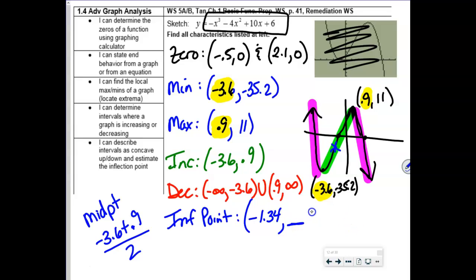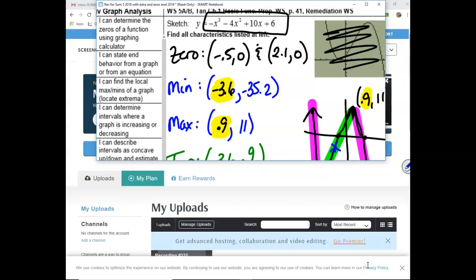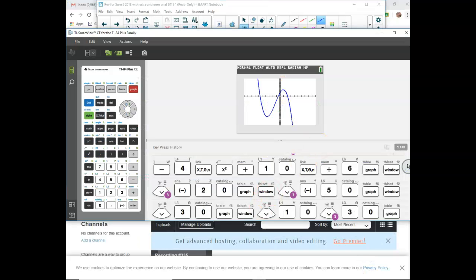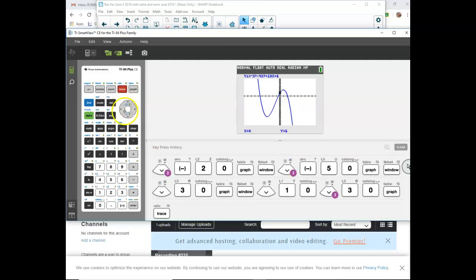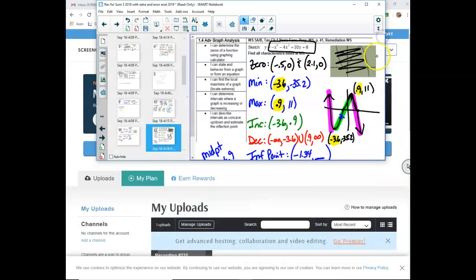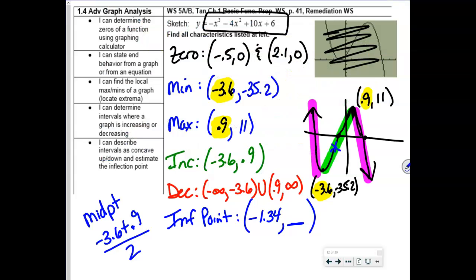Now to find the other part of the ordered pair, which, guys, I'm going to be honest, I don't even care about. But you're going to have your function on your calculator when you do this question. So it's as simple as just going to your calculator and then saying trace, just pull up the cursor and type negative 1.34 and then enter. So negative 12.2. Sounds good. Okay. So it's not hard to evaluate a function when you're already looking at the graph and it's already in your y equals screen. I forgot what it said. Negative 12.2, I think. All right.